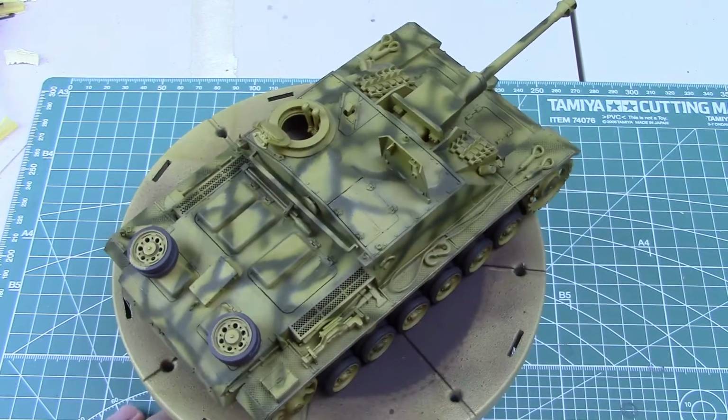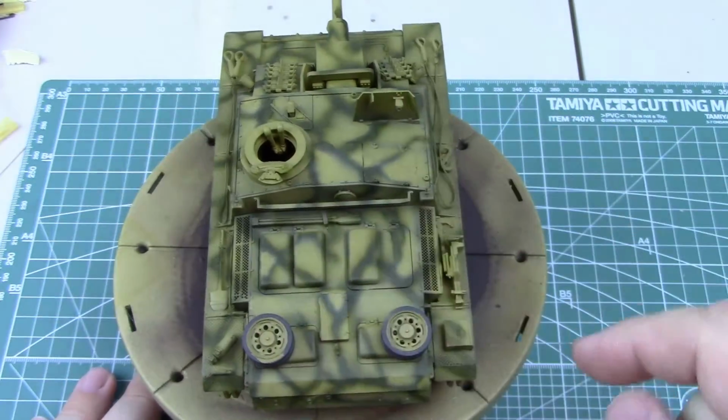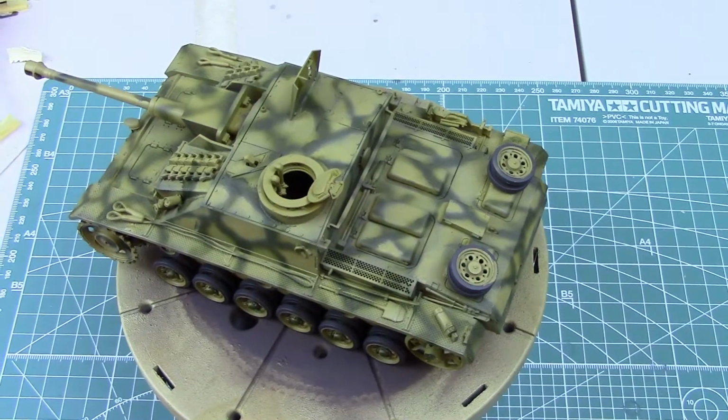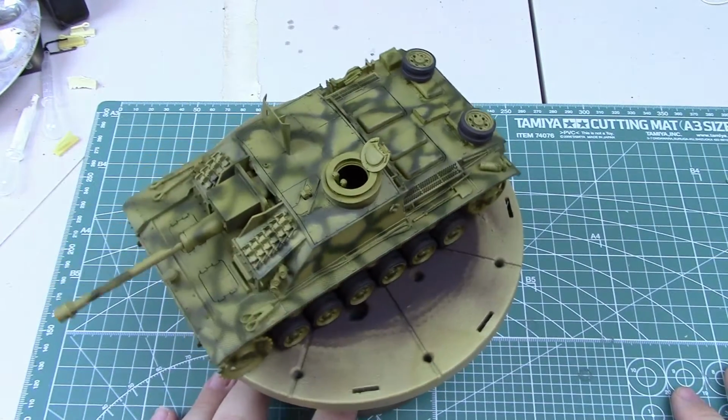So yeah, and I'm stubborn. When I have a problem, I don't stop. To fix it, I just keep going. And so the stripes were huge, and I had to go back in with dark yellow and, quote unquote, thin these stripes down a bit. And I'm pretty happy actually the way it turned out. I mean, you guys will tell me.